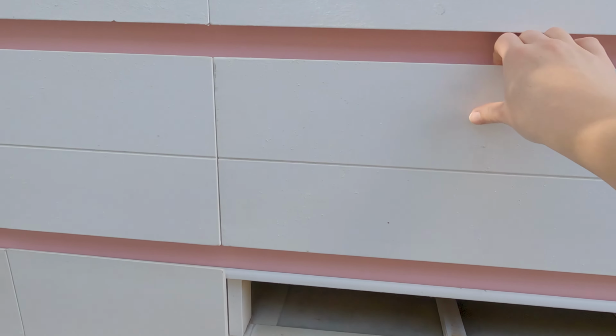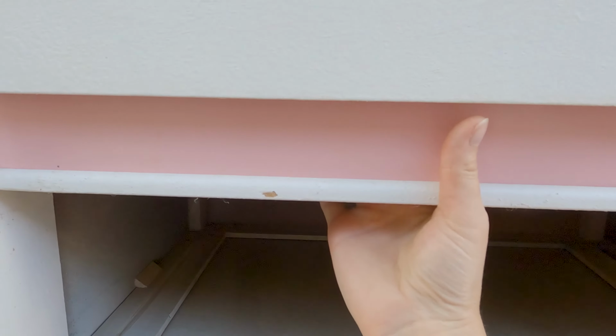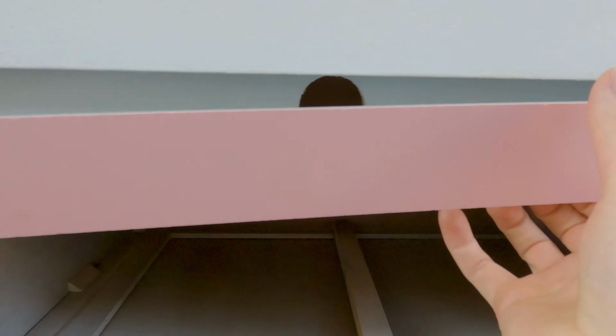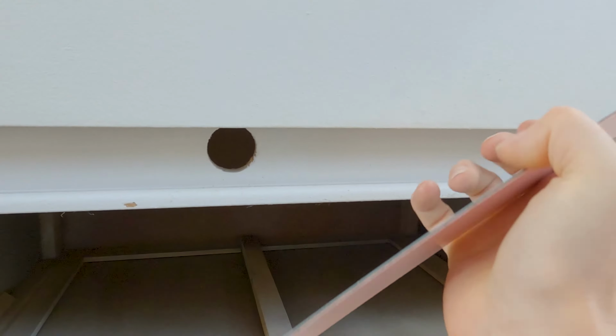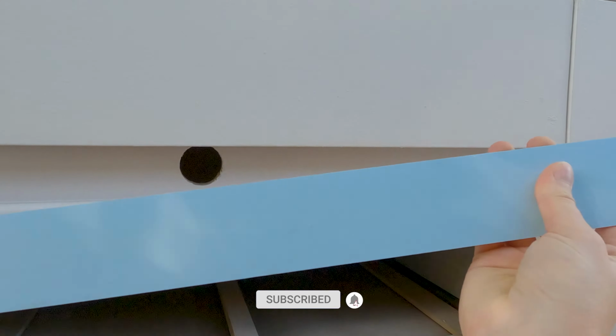And also what's cool about this dresser is, let me show you, let's take these out. You can change the color of this panel. It's pink and blue. And apparently originally there was one more panel, red and yellow, but he didn't have it, so that's all that we get.